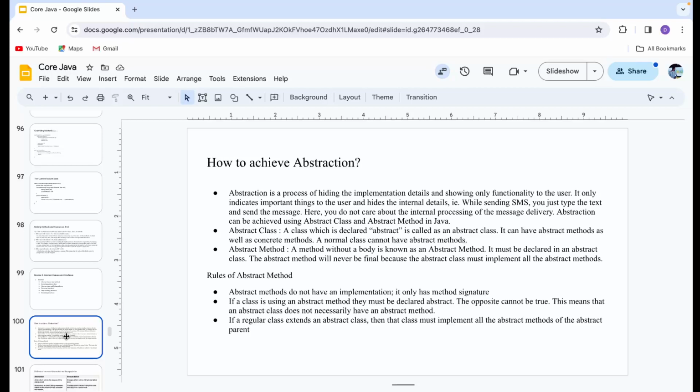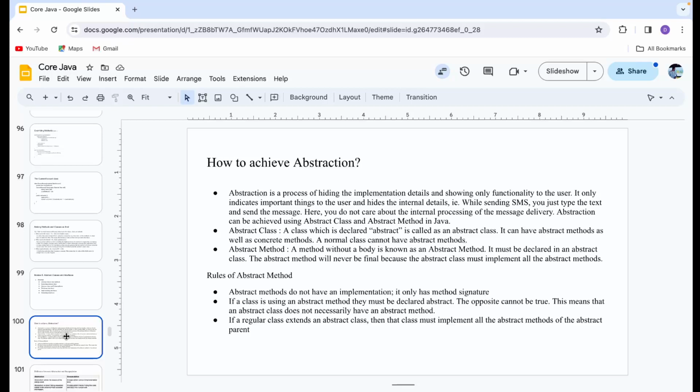That is not your concern. Your concern is that you send a message using SMS and it gets delivered to your friend. This entire phenomenon is called abstraction.